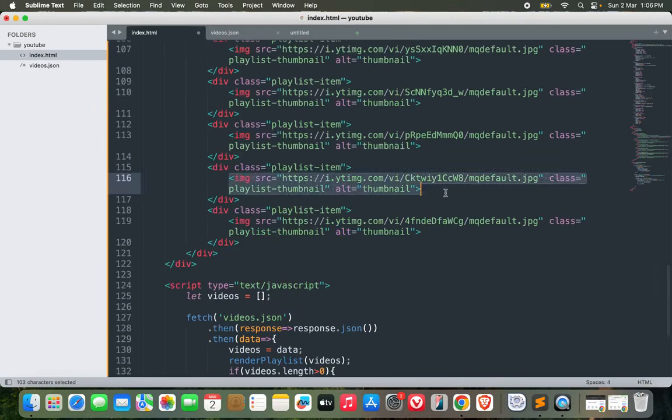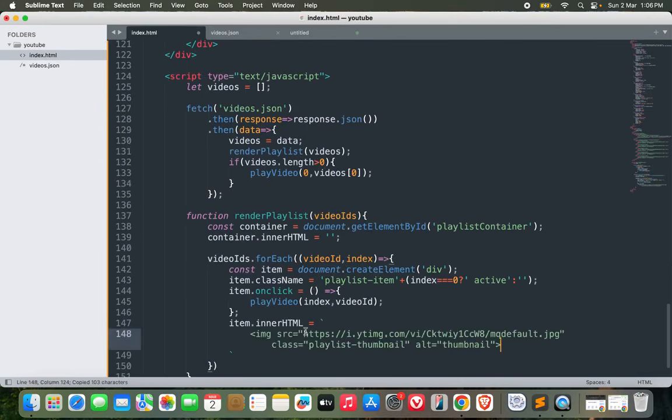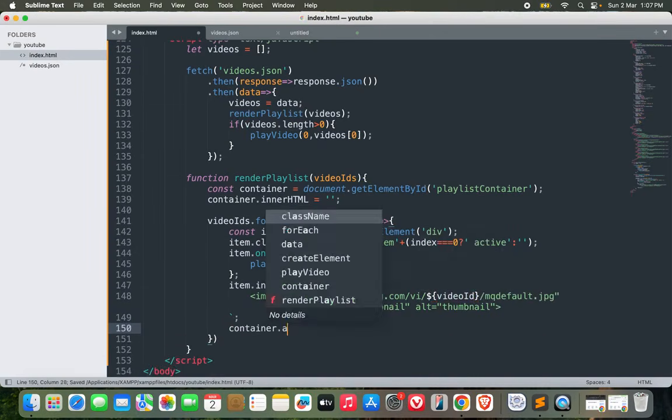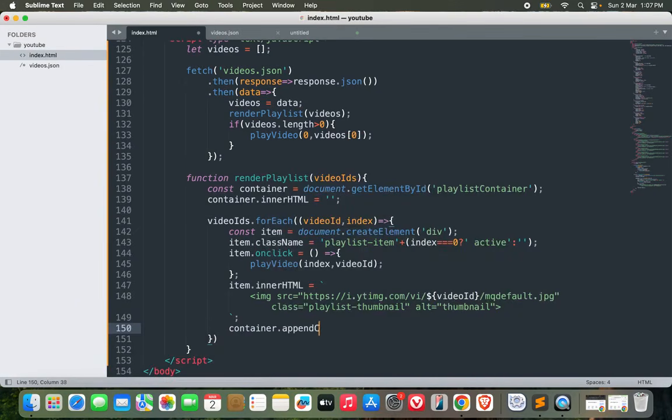So I can copy this one and paste it over here. I just need to make this one dynamic. So it will be videoId. And finally, container.appendChild item.